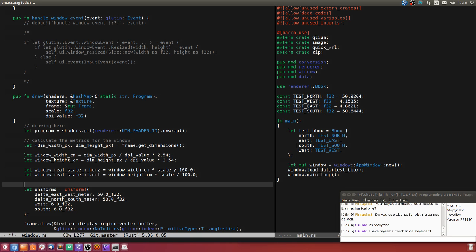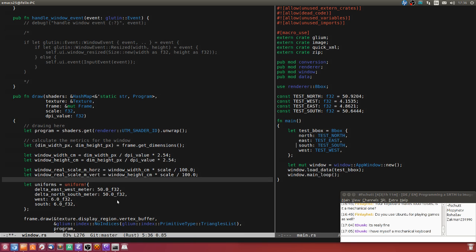Delta east west in meters is going to be the window real scale horizontal, east west is horizontal, and just to make sure that we have an F32, otherwise the OpenGL drivers always like to complain.